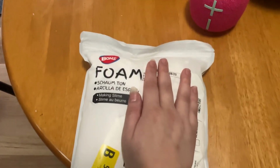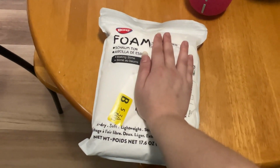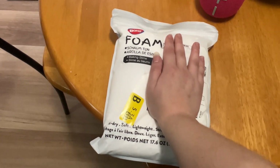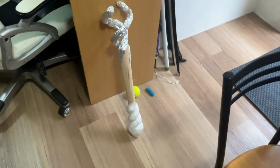Covering up all possible barcodes and stuff, the foam has arrived at our house, and this is so much more than I initially started with in the buckets. So I definitely think it'll be enough for the wand. But yeah, I am a little bit sad because I realized that her wand is actually probably a staff, and it's probably a lot bigger.